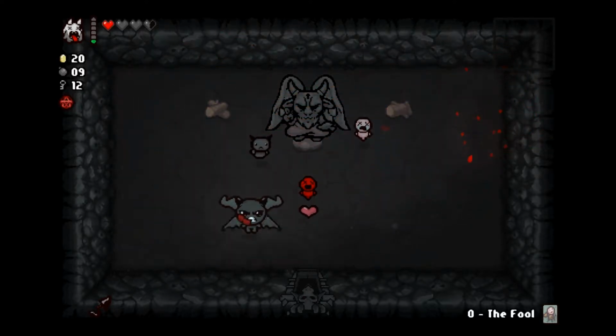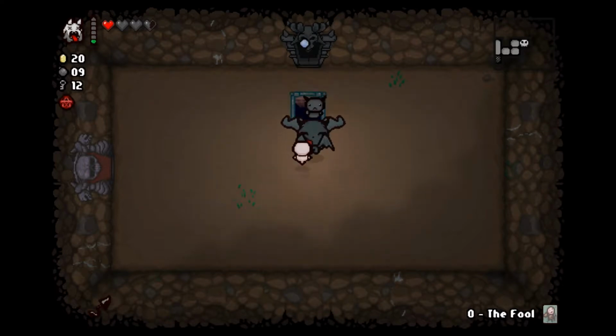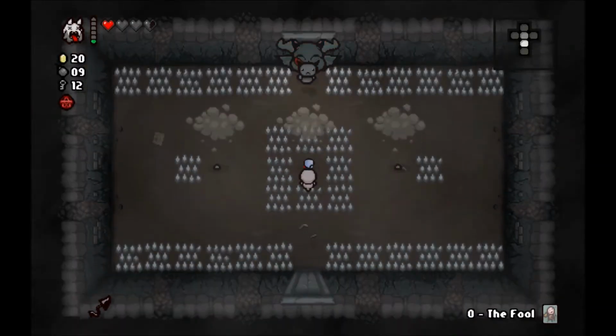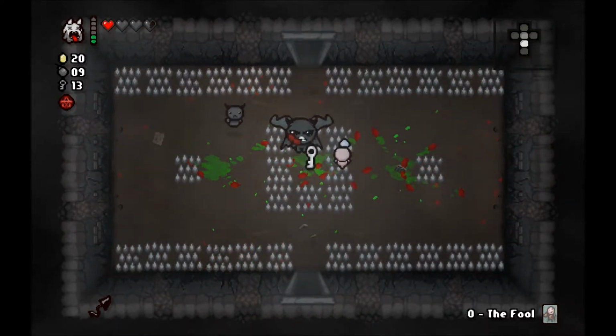I'm not going to take Brother Bobby then. But we will go down. Okay, so we've got Brimstone now. Brimstone plus Moki's Horns is nice. A nice little combination there. Instantly going off, and it's going off a lot closer.